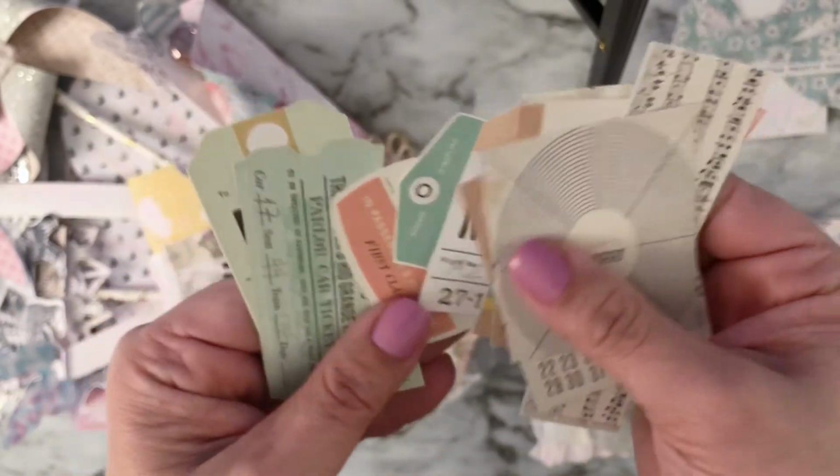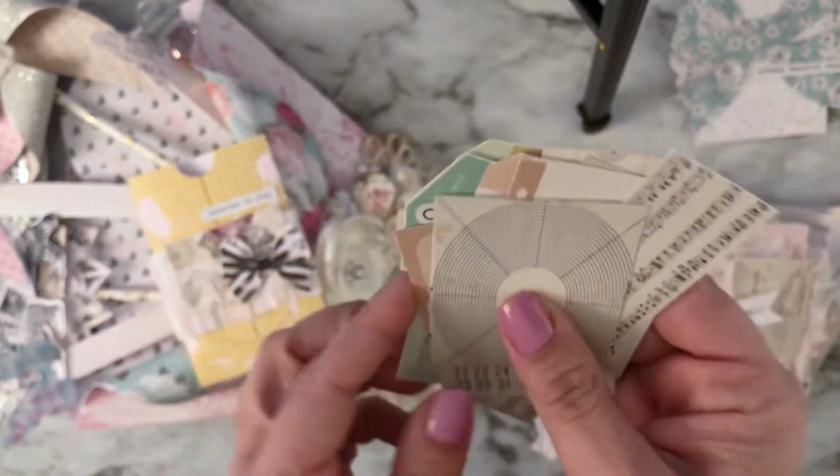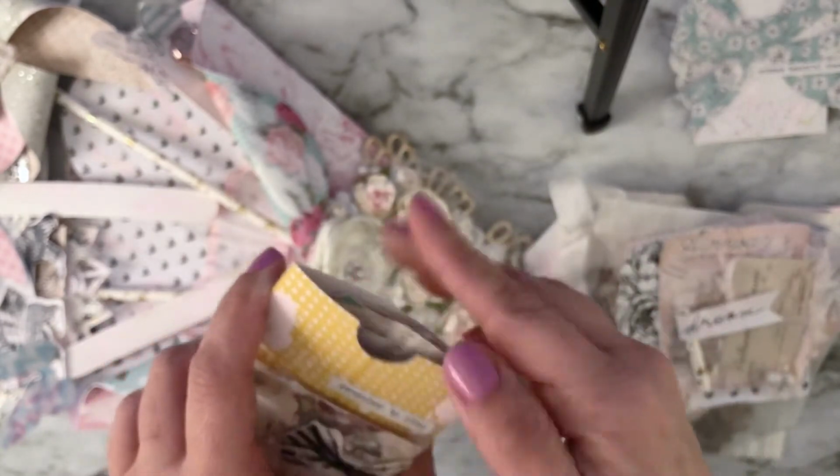And then also the paper pad that goes with this stuff. Some of those, there was cut aparts, so I cut those. And I thought those were cute. Kind of following that theme. It's kind of a travel theme.